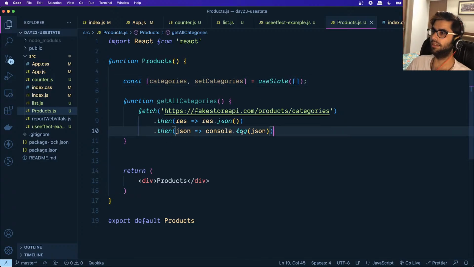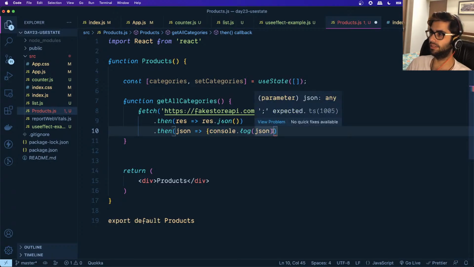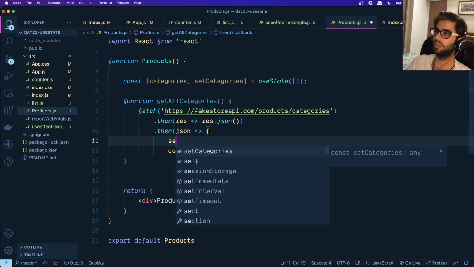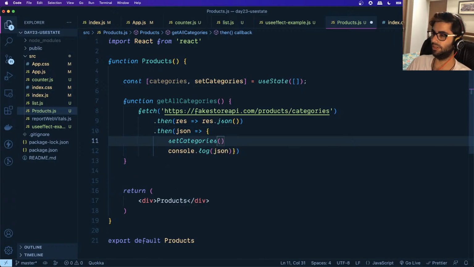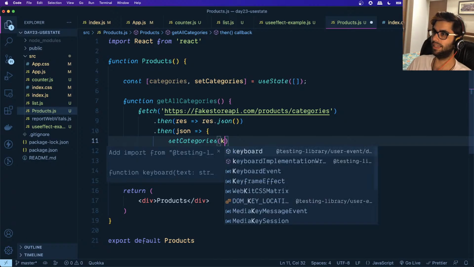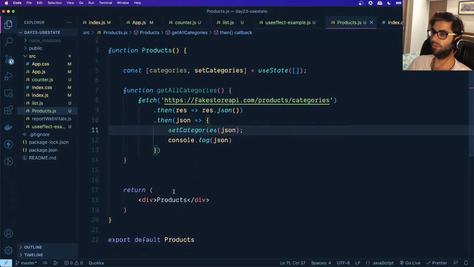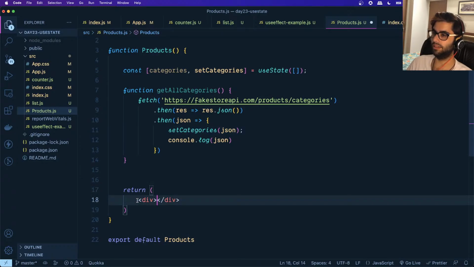Then we will log this in the console, and we will call setCategories with whatever is the value of the JSON, assigning it to the categories.